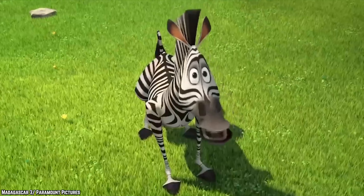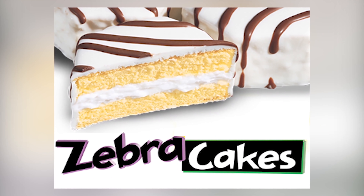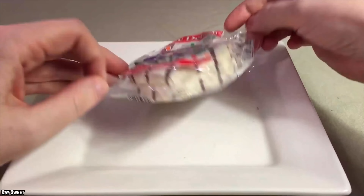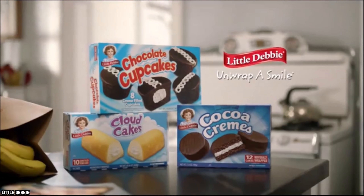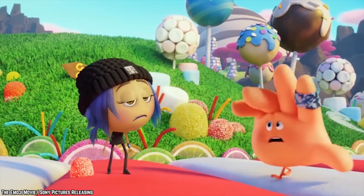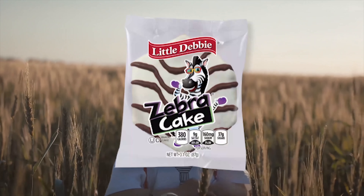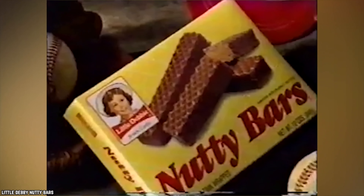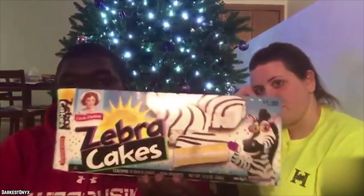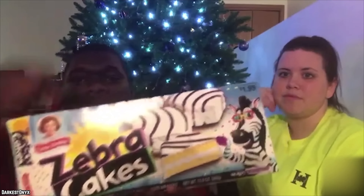Zebra Cakes Have Bold Style — Zebra cakes were 90s faves thanks to the bold, graphic appeal of their black and white frosting. These cakes are still sold and come from a company called Little Debbie. Zebra cakes feature yellow cake that's iced with white frosting and dark stripes made of fudge, and they also have cream filling. The sight of zebra cakes in a lunchbox is going to put a smile on a child's face. These cakes made kids happy back in the 90s and their appeal hasn't faded. Zebra cakes are available in single serving sizes as well as family packs, and so many 90s snacks, including zebra cakes, continue to intrigue new generations.